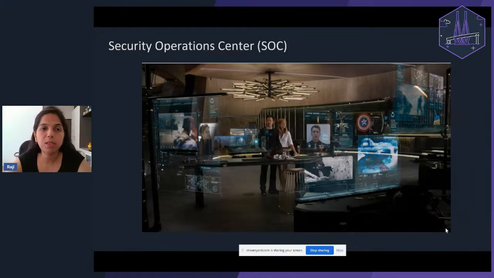In our earlier slide, we saw the Security Operations Center, which was under the people umbrella. The Security Operations Center plays a key role in incident response. In fact, without a SOC, it's not possible to even claim that we are ready for a cyber event. This is like a command center where we will have real-time insight into what is happening among the security systems, not just security systems, anything within our IT systems. Which application is getting more vulnerabilities? Are there any infrastructure components which are not patched? Or who are the latest 5 users who have joined the organization? And is the authentication process completed for those users?